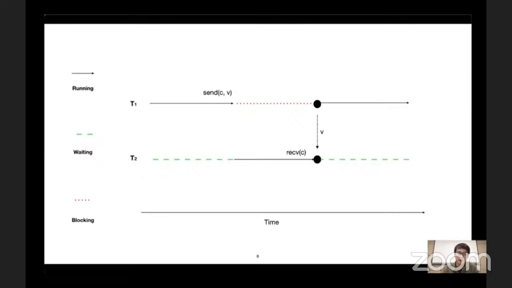The main observation in this example is that, since synchronous message passing is synchronous and threads block, the communication patterns can have a direct impact on which threads get executed.